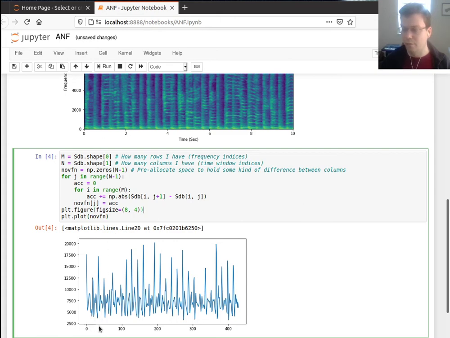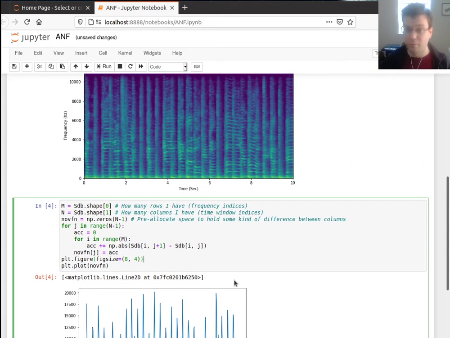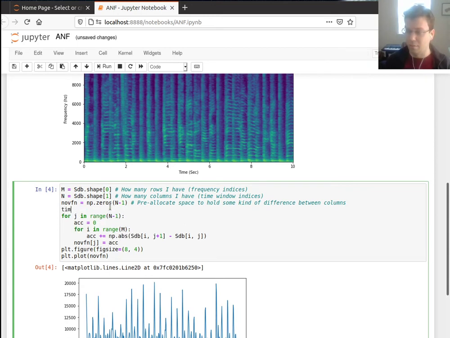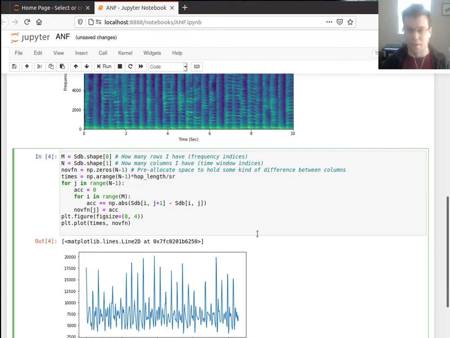And just to remind you, let's actually get the proper units here on the x-axis. So every column corresponds to a window. The windows move along by hop length samples. So if I want to actually come up with the times for this, I have to say times is equal to np.arange(n-1) times the hop length over the sample rate. So every column moves by hop length samples. And if I want to convert that to units of time in seconds, I have to divide that by the sample rate. So I just wanted to get the units right because this will be important in a moment when we try to analyze tempo. So I'll say this is time elapsed, time in seconds.